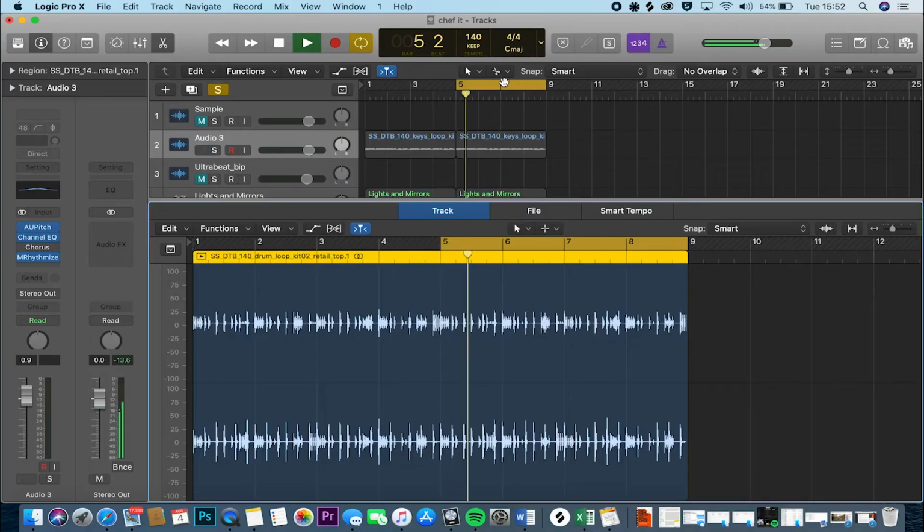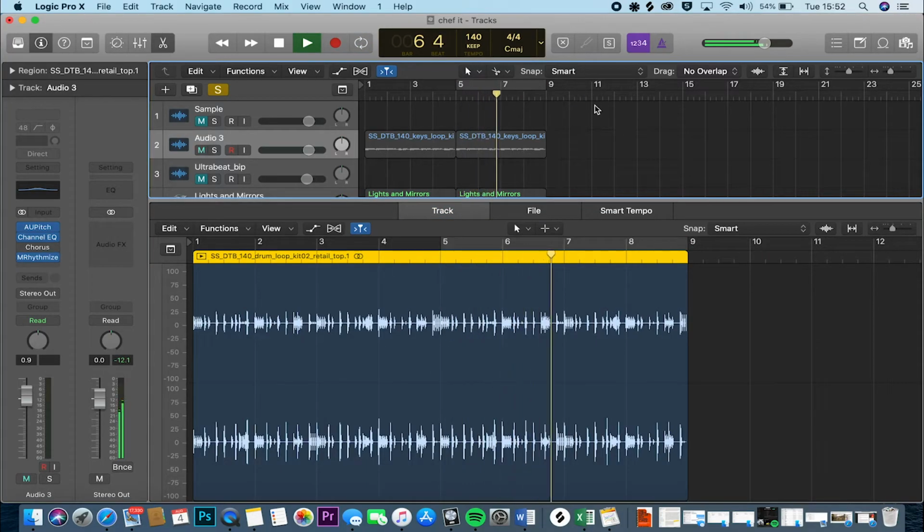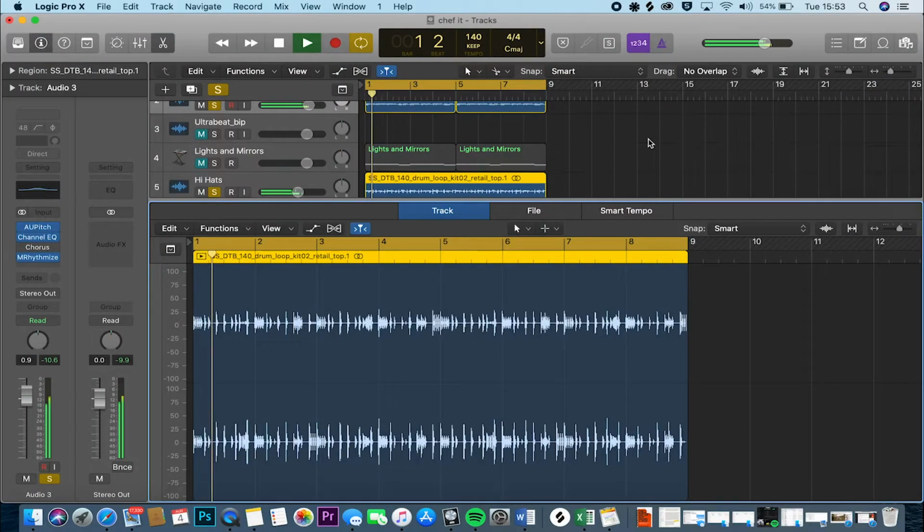So actually what I did was I found this hi-hat pattern, just this loop on Splice. I think it was from the same pack, but I just found this really nice hi-hat pattern that had nice little hi-hat glitches and hi-hat rolls and stuff like that, and it just sounded really good. I just liked it, so I just put that into Logic. I ended up liking how it sounded, and it ended up sounding like this. And everything together should sound like this.